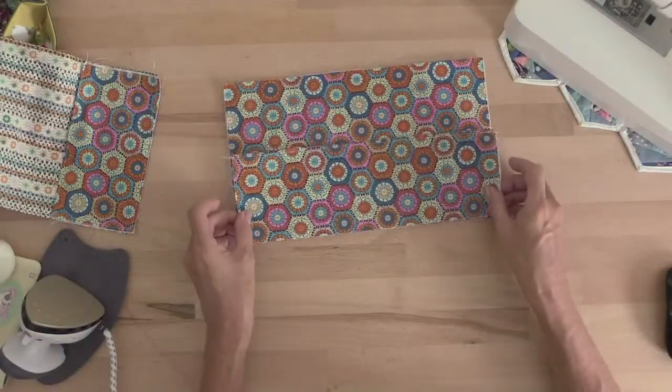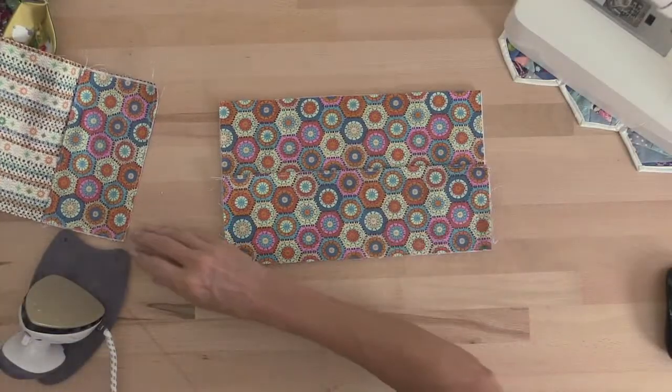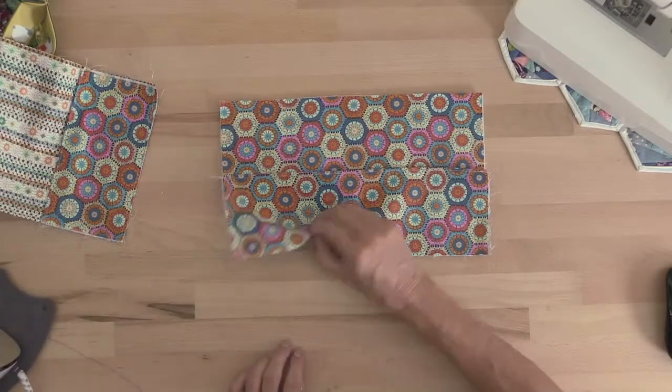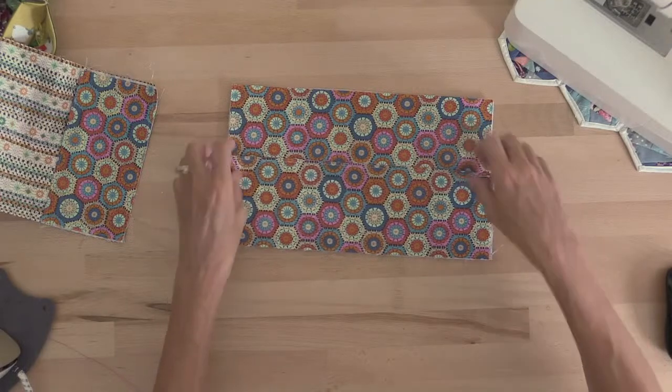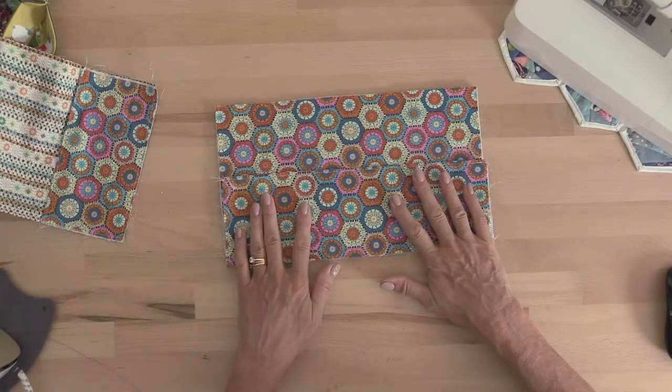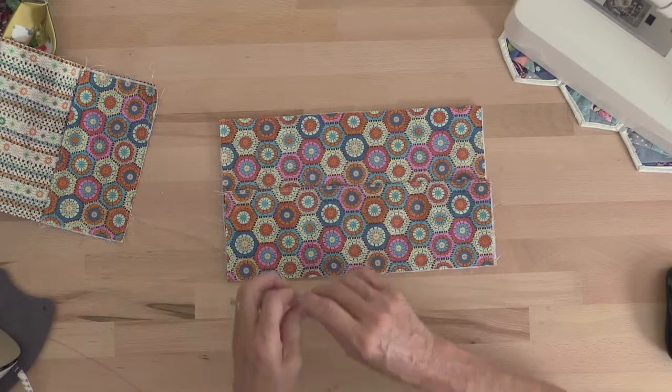So a long pocket's going to go over the outer side of the fabric that has the fleece on the back. And I'm just going to sew around the bottom three sides there. So we'll pop a pin in there.